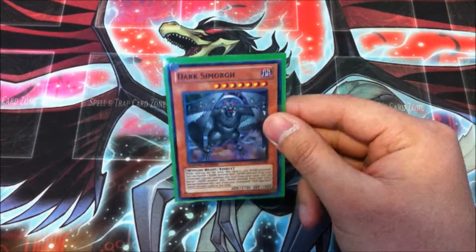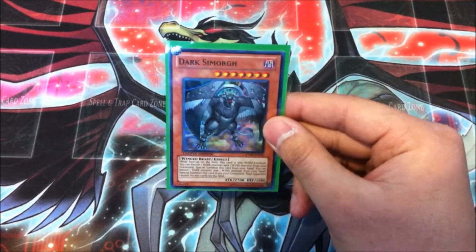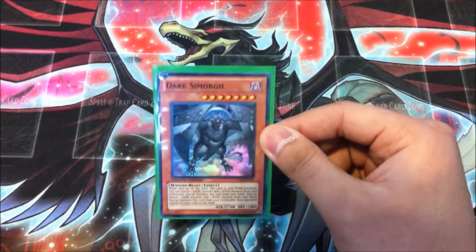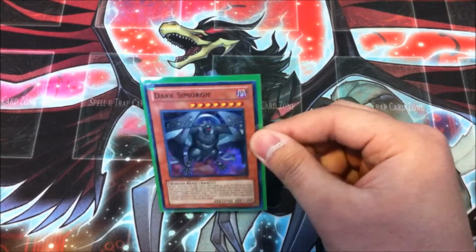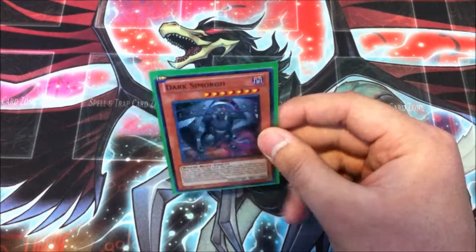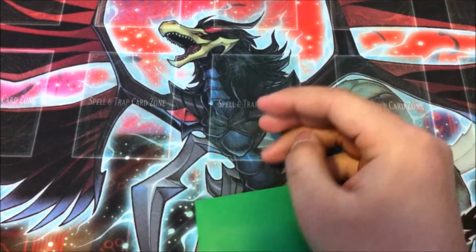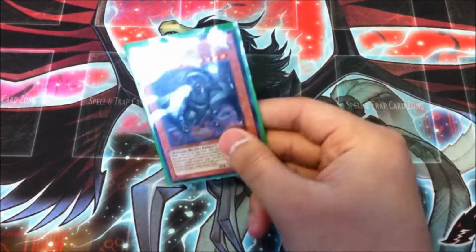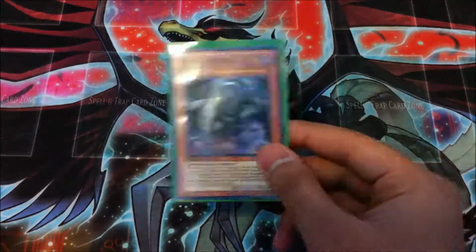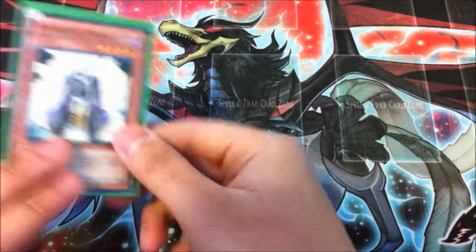Dark Simorgh, I do run winds and darks in this deck, so I can get him out easily. And he has an awesome effect of preventing your opponent from setting cards, so they can't set more back row or set monsters in defense, which are sometimes annoying. So yeah, pretty awesome wind/dark tech.